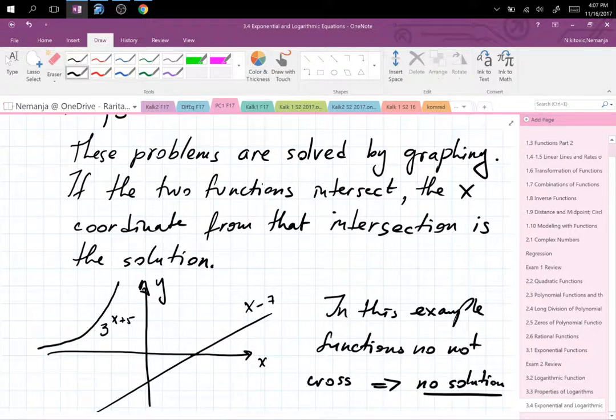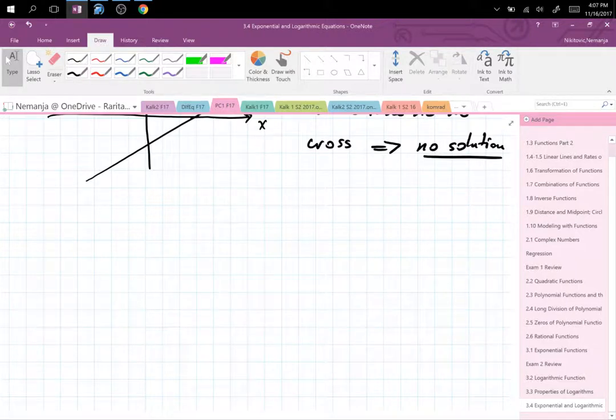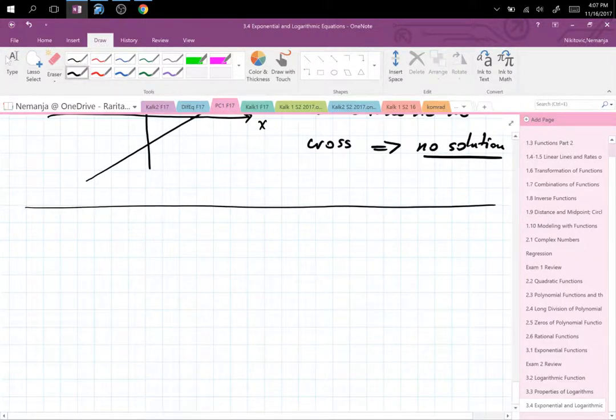Let's see if Mr. Blitzer has anything else for us over here. Done. Oh, I never mentioned, we haven't done a single case with e. So e to the 2x is equal to 19.